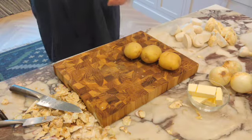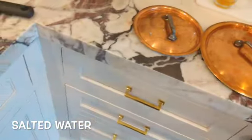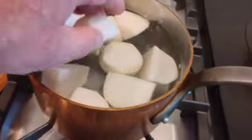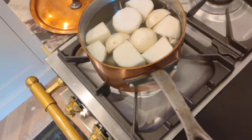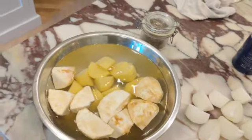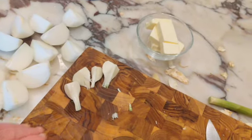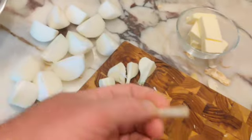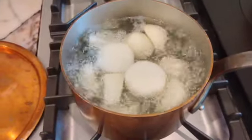My water is boiling, so I'm going to take my turnips and throw them in. Careful not to burn yourself. I'm going to bring this back to a boil and cook for about 15 minutes, then drain those turnips really well. My celery roots are ready, potatoes are in the salted water, onions are quartered, garlic is peeled and separated, and we are waiting on our turnips — about six more minutes of boiling.